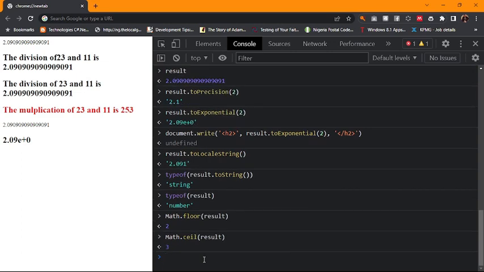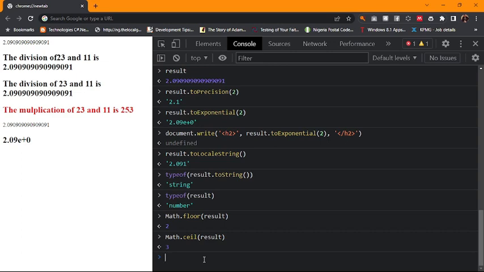Remember, our number is 2.09. Mathematically, ceil does not mean to round off. Ceil means take the number to the next positive integer. So 2.09 is greater than 2, right?